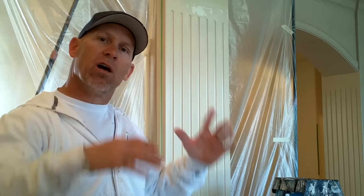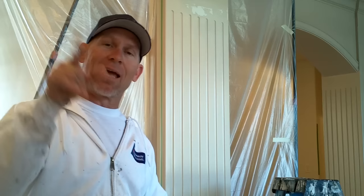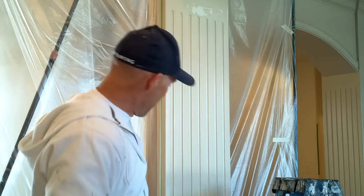Now that we've got it all sanded off, you can see how it's masked off. You've got to determine a section where you can mask off a whole section and re-spray it, because you can't just spray just the spot you sanded — it'll leave a dry feathered edge around that spot. So we found a nice logical place to mask it off and we're going to shoot this whole face of the column. I'm going to shoot one shot right across where our touch-up is first.